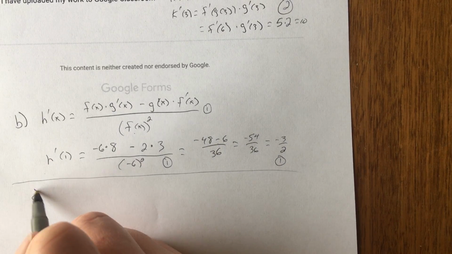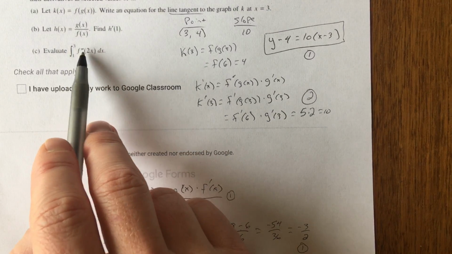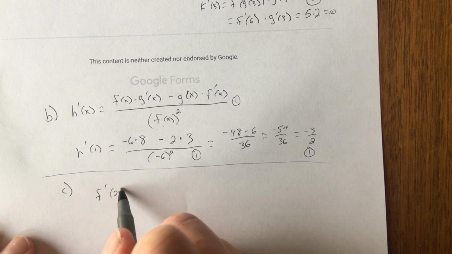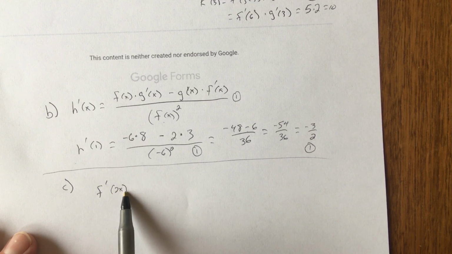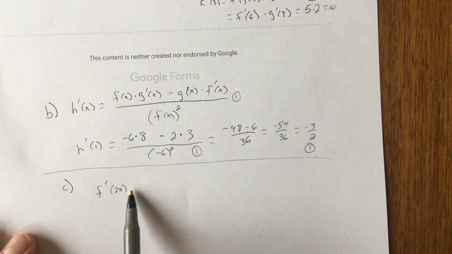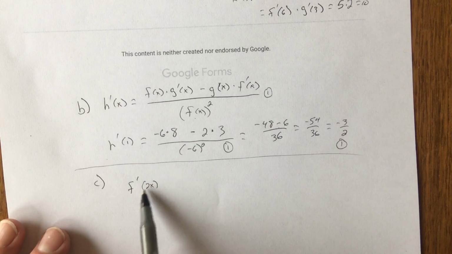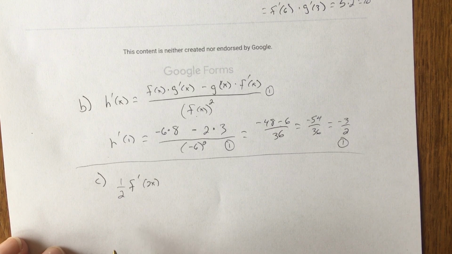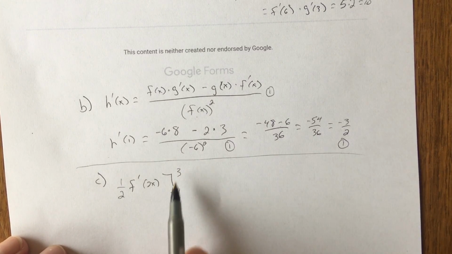All right. And then we come to C, and C says to evaluate the integral from 1 to 3 of f double prime of 2x. So we know the integral of f double prime would get us to f prime. The trouble is if I take the derivative of this, it's going to go f double prime of 2x times 2. There'll be a 2 that pops out because of the chain rule. I don't want that 2 to pop out. I want it to just be that. So when you do the integral of this, you have to be real careful. There's a 1/2 that actually exists here. U-substitution is actually a little tougher, I think, but you could try it. I think it's easier to go this route.